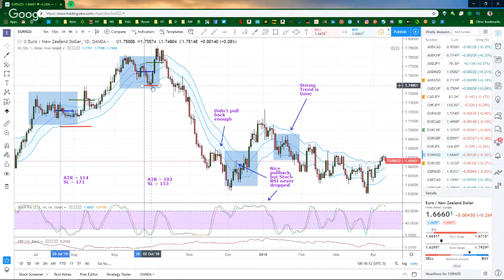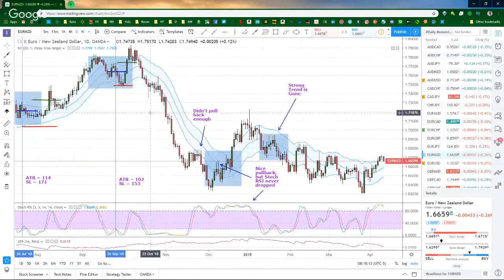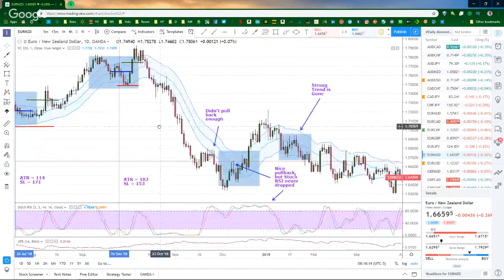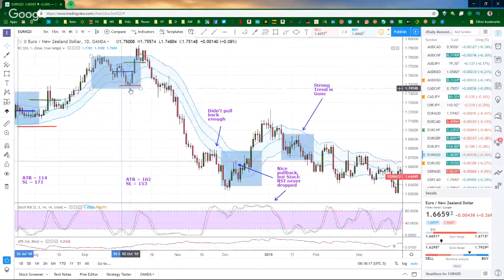Sometimes it's hard to tell when you're back testing and looking at charts historically whether it actually would have hit the stop. I think it probably would have stopped out here. The thing is, it hit the other side of the Keltner channel. It pushed through the Keltner channel in this case, so it's likely, even if it didn't stop out, that I might have closed it. Okay? You've got to be okay with that.